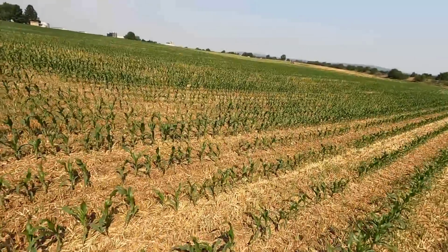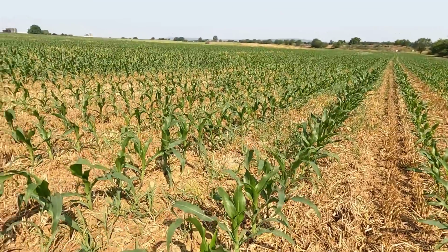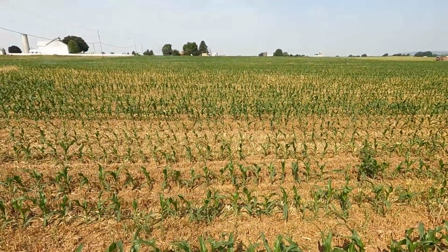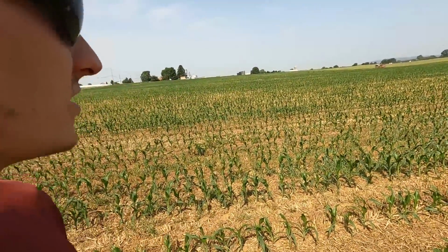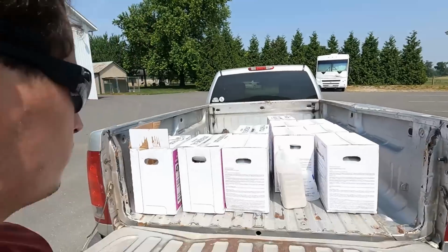This was another field after triticale. It's usually a little bit tougher planting into this stubble, trying to no-till into that. A couple videos back I was talking about how no-till should help us by keeping the moisture in the soil on a dry year, because when you till up that soil it can help it to dry out. I was just talking with our neighbor. His corn actually looks quite a bit taller than ours, planted the same week. He chisel plows everything. I told him he's making me tempted to get a chisel plow again.